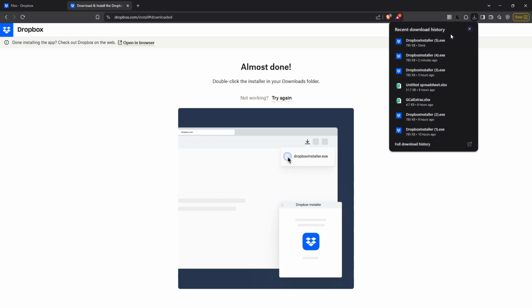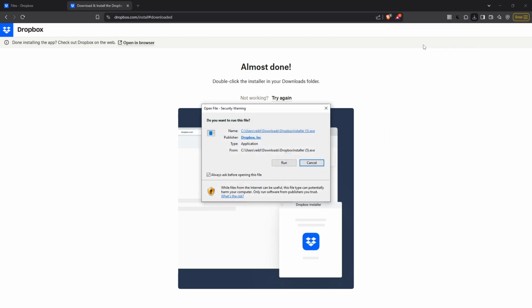Once the download is complete, you're ready to install the app. Follow the on-screen instructions carefully. Usually this involves double-clicking the downloaded file and following a simple series of prompts. Pay close attention to these steps to ensure a smooth installation. If you are upgrading from a previous version of Dropbox, don't worry, your existing settings and files will remain unchanged.